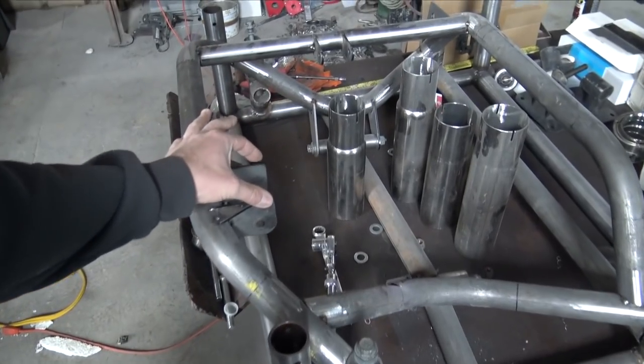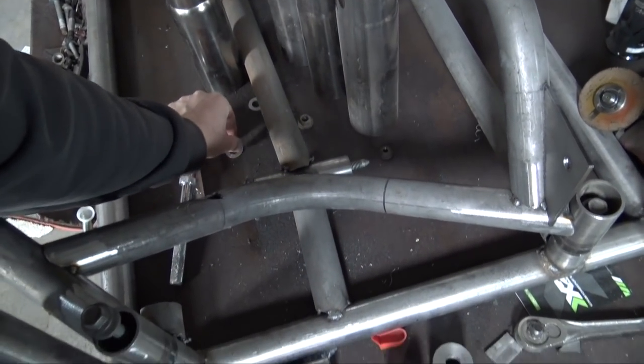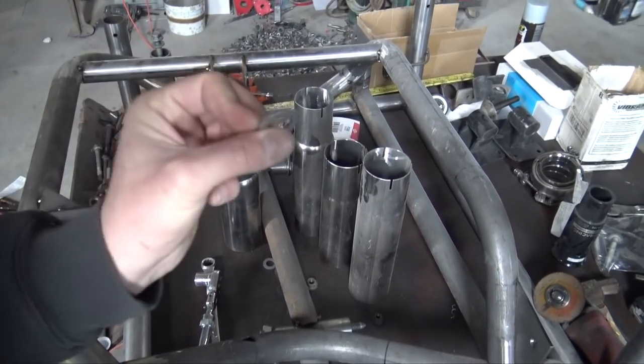I wanna actually bring some of these in closer. I have them a little bit too far spaced out because I used two washers on each side. I need to get some thinner washers is what I need to do. So I need to find some of those.